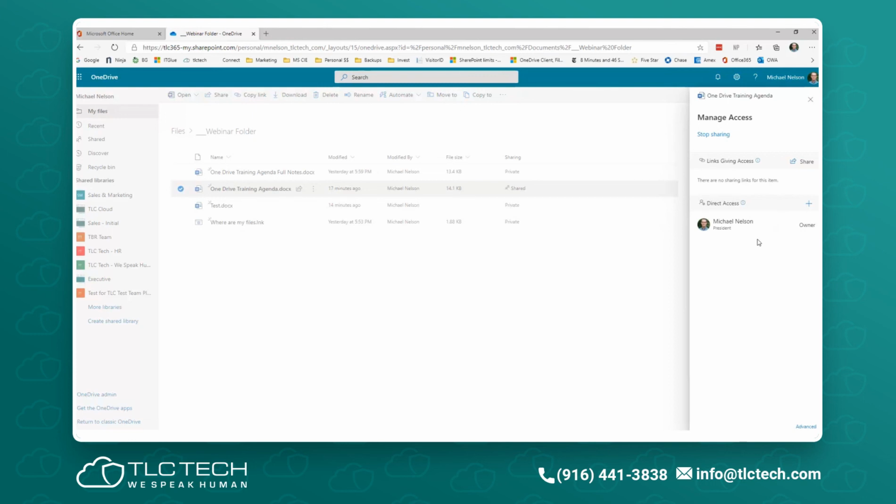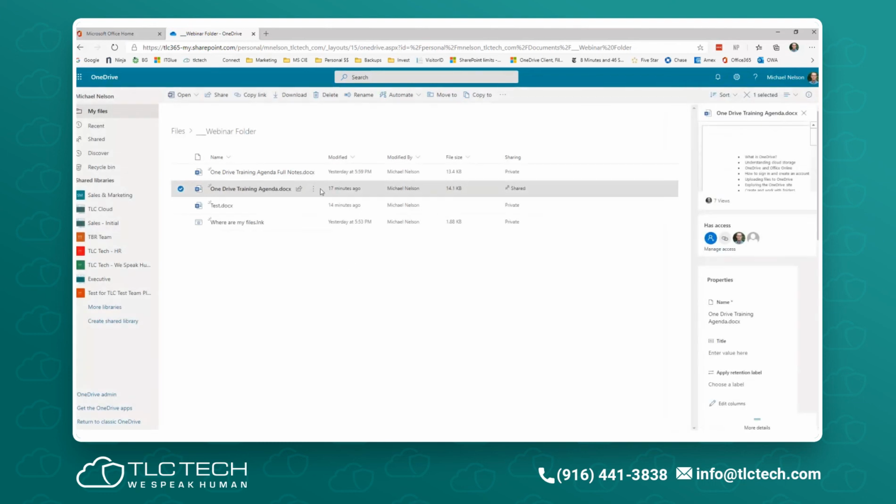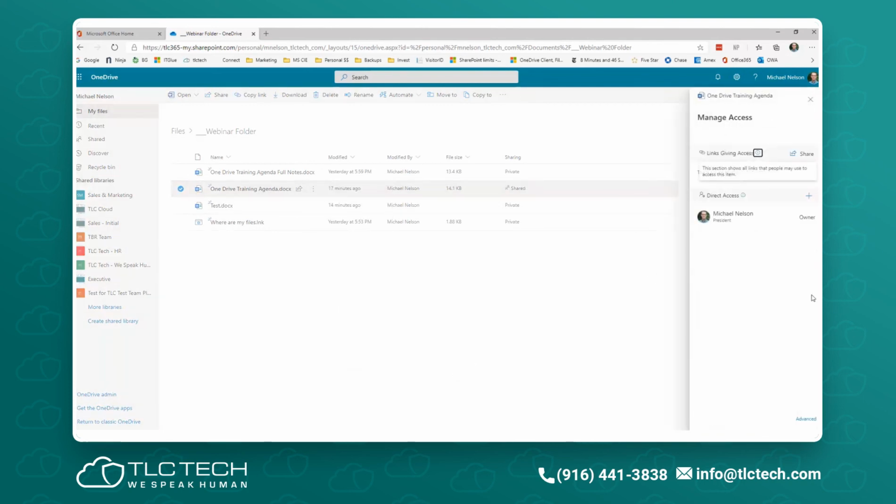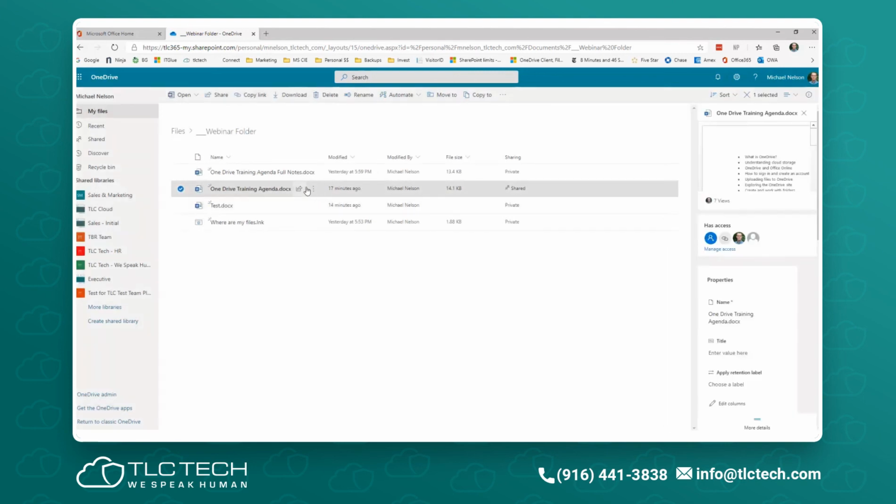Even if I had sent that email to a specific person, I can revoke that access as well. So it's really easy. If you mess up, just jump in on the website, find the document, and go to your ellipses, details, or I could go directly to manage access. So again, there's always 3 to 4 different ways to get there. And I could, if I wanted to, share it directly from here as well. I think it's easier to just go this way.